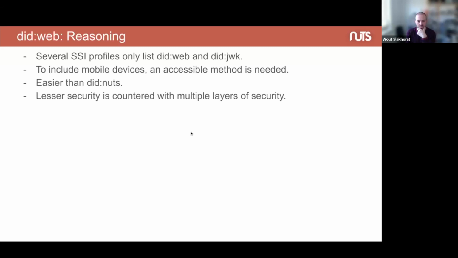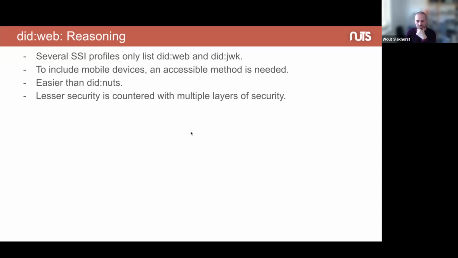So what is happening in the self-sovereign identity world is that a lot of parties are defining profiles. So there's a Dutch blockchain coalition profile, which is the DIIP for short. Microsoft has a profile. There are some other profiles.